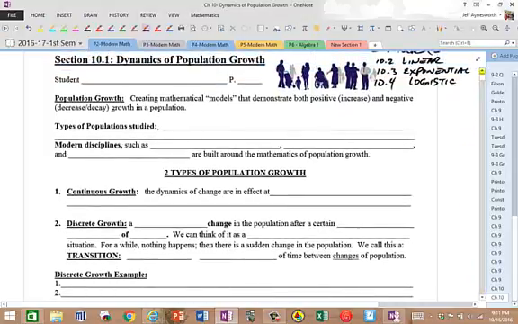All right, so this first intro portion here in 10.1 gives you an idea of the terminology used when we discuss population growth. And there's a lot of terminology, because there's a lot of application here. So let's get right through it here. Today's just the intro, like I said, talking about where you see these topics in real life.